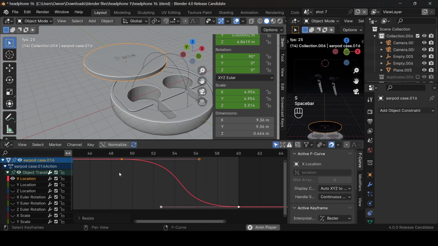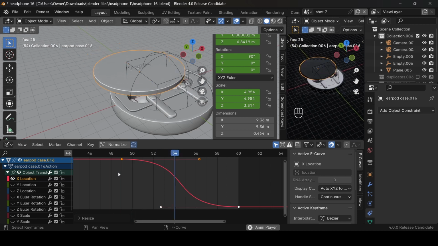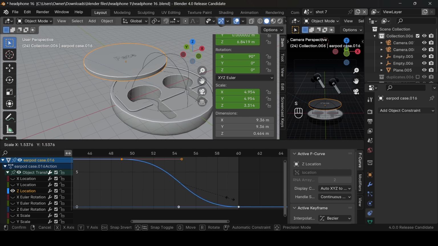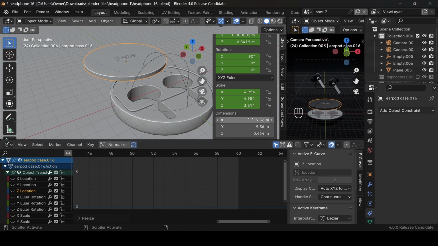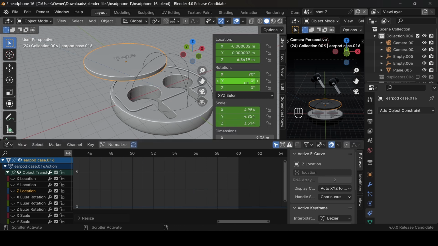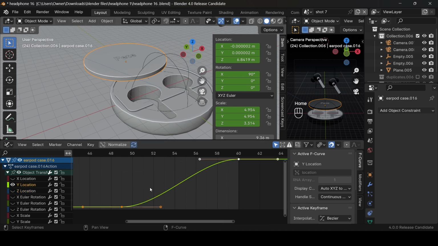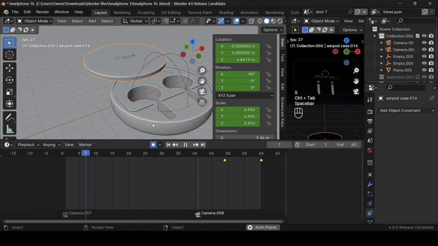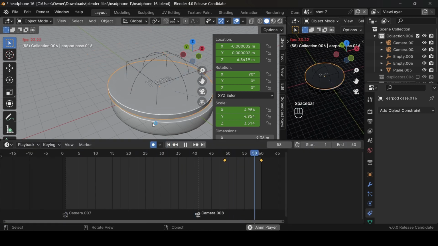Let's see how that looks. Okay, not bad. All right, so I'll go with that. It's okay for me. Let's see, is there an animation on the Z location? Yeah, there's an animation here as well, so maybe I'll just move this here as well. There should be an animation on the Y as well, so let's see that as well. Yes, there's an animation, so I'm just going to scale this as well. So boom, this is what we have.